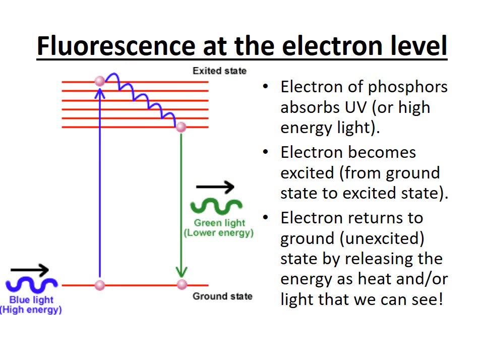So just briefly, I want to discuss fluorescence at the electron level, because sometimes it's a bit difficult to understand unless we understand it at the microscopic level. So what's basically happening is when the phosphor is absorbing some UV light, its electrons move from a ground state, which basically means there's not much energy in it, to an excited state. So there's lots and lots of energy in it.